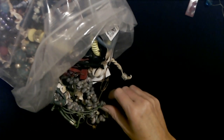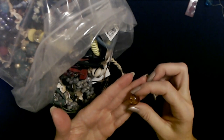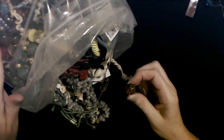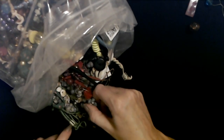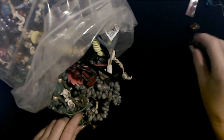We have a runaway ball. Oh, it's sort of an amber color. It's plastic, but it's very pretty. I think we found some of these last time. I look back in there and I see more. I think we must have a broken necklace. That's just a wad of stuff. Here's a springy something or other, but nothing wants to come out. There's another ball. 2 balls.